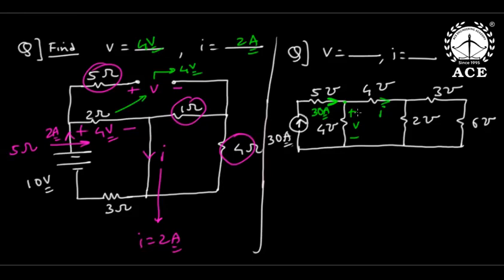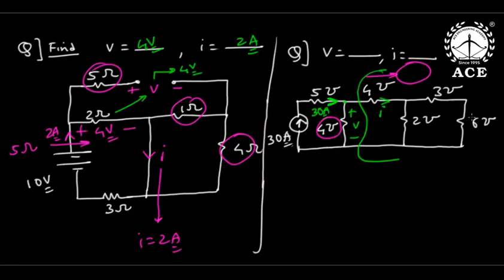But these two are not parallel. It's a ladder. So first I will lump the resistance here into a single element, and that element and this element become parallel. Directly don't say this 4 and 4 are parallel, please. It is a ladder. First I will lump the segment of the network until here into a single element, and that element and this element become parallel.